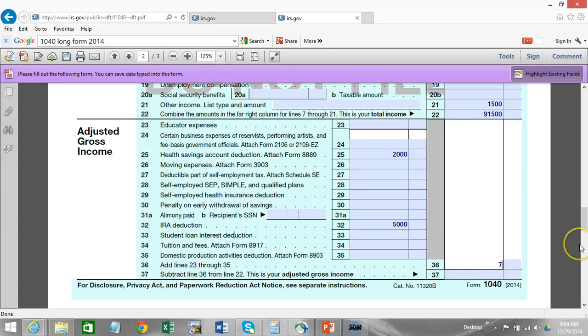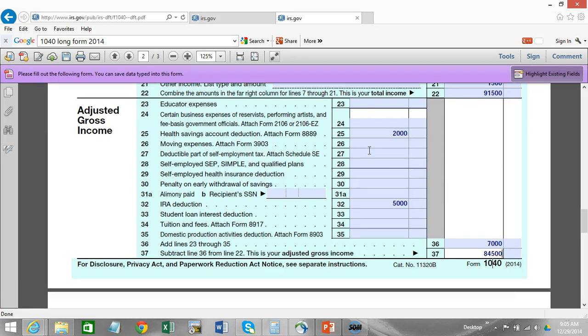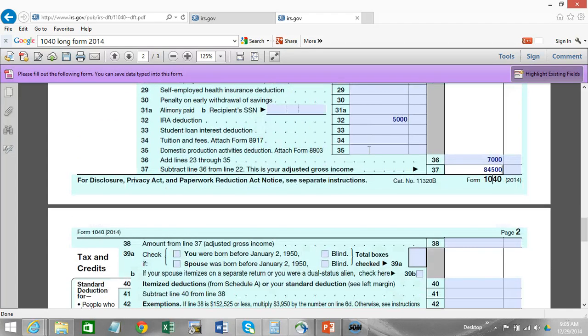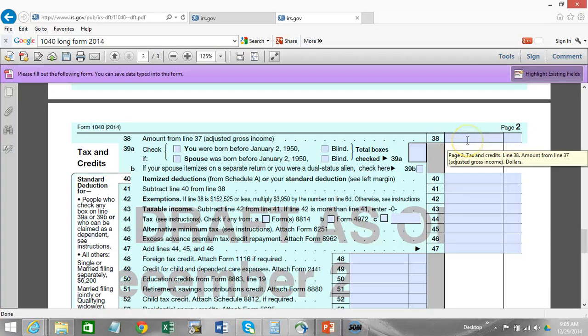So your adjustments to income total $7,000. That means your AGI then is $84,500. This $84,500 is used for IBR pay-as-you-earn. So if you could take advantage of these adjustments to income and realize a lower AGI, that means that your payments in IBR or pay-as-you-earn are going to be lower as well. So certainly something to consider. Discuss with your tax professional to make certain that you're taking advantage of it as best as possible.